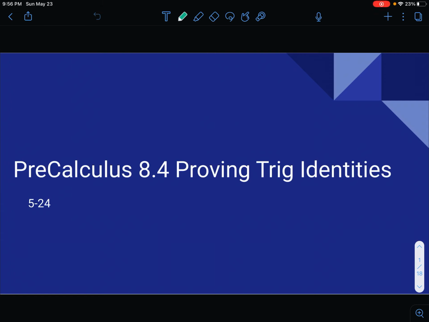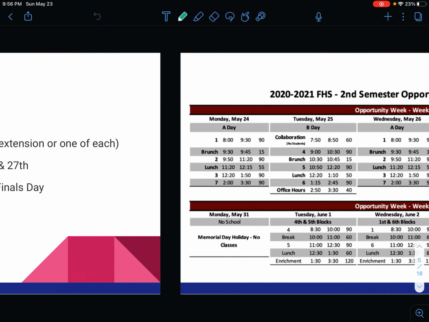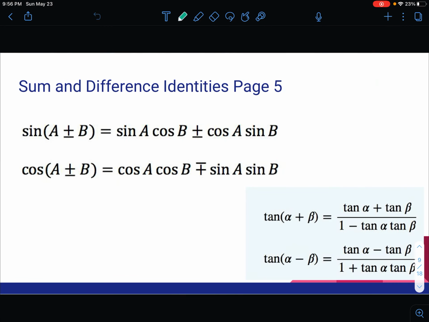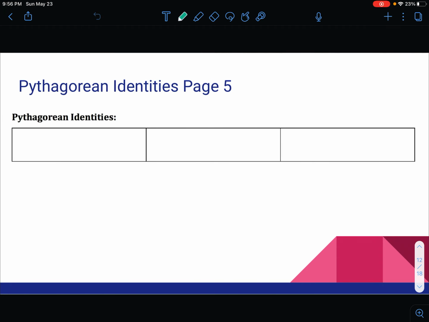Hi students, this is the second day of proving trig identities. We're going to learn to use two different strategies in our proofs. Okay, bear with me, let me get to the slide here. So we've learned lots of different ones, and this identity we actually did write down, but we're going to talk about it a little bit more and write down the rest of these.